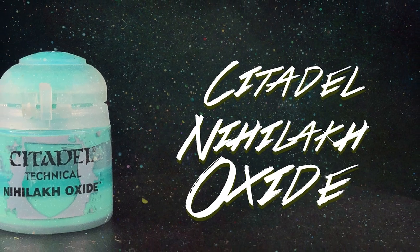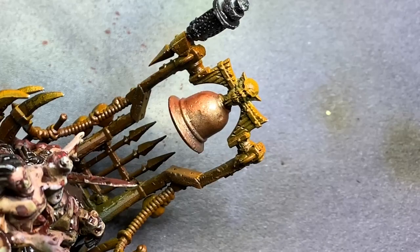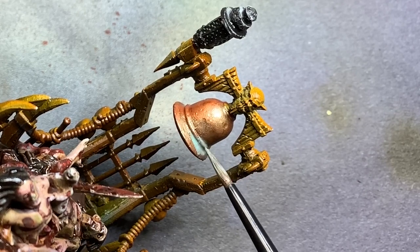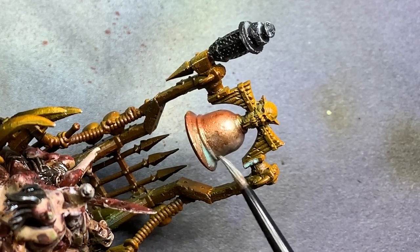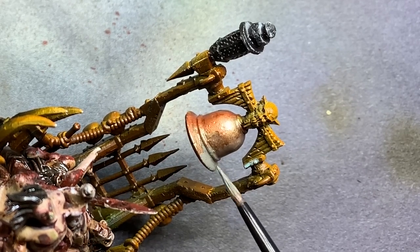I'm gonna add just a little bit of Nihilak Oxide and blend it in the same way that I did that other green. That's just gonna give us a little bit of a dusty finish to it, that Nihilak Oxide look.